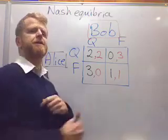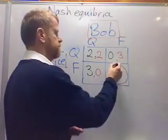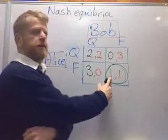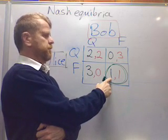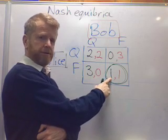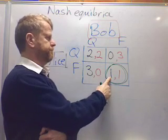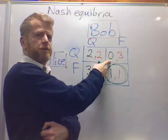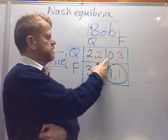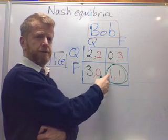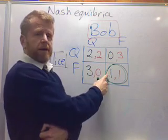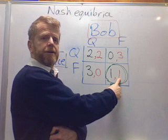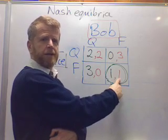Let's see that this outcome here is the only Nash Equilibria in the Prisoner's Dilemma. This outcome here has preference one for Alice. Suppose she changes her mind and Bob does not — because that's how the Nash Equilibria is defined. Then if she changes her mind to be quiet instead of thinking, the outcome is worse for her, preference zero. This outcome has preference one, which is more preferred. So Alice has no incentive to change from this outcome. Analogously from Bob's viewpoint, this is also his preference ranked one. If Alice is going to think, and Bob considers whether he should change from thinking to being quiet, the answer is no.